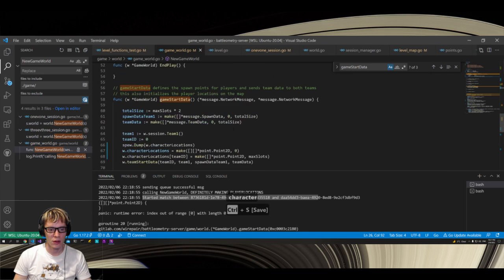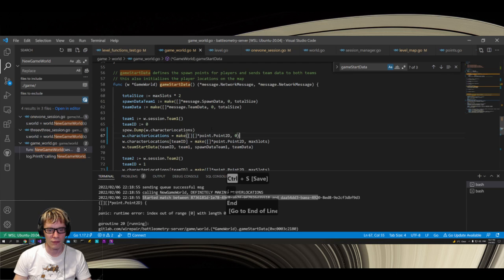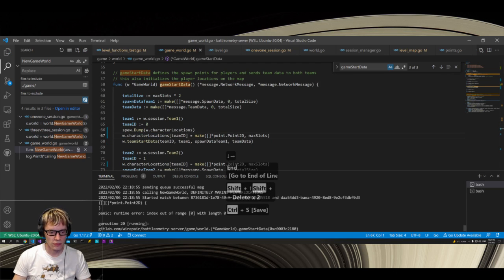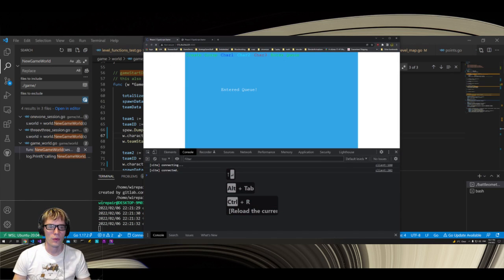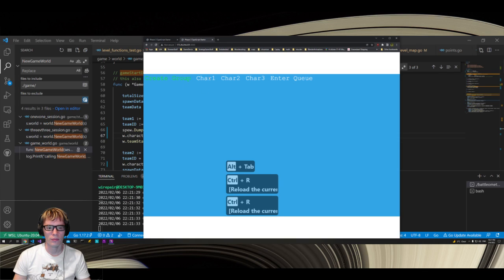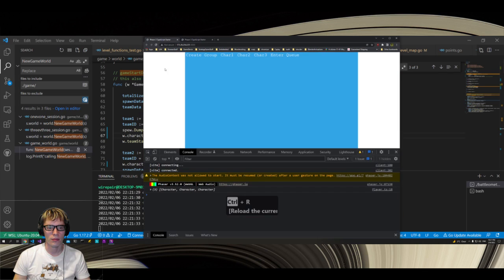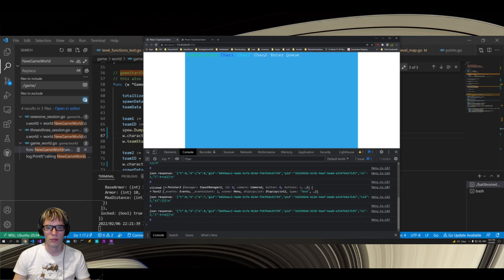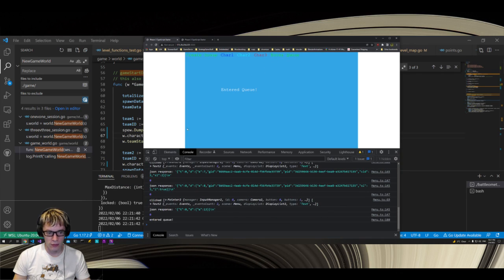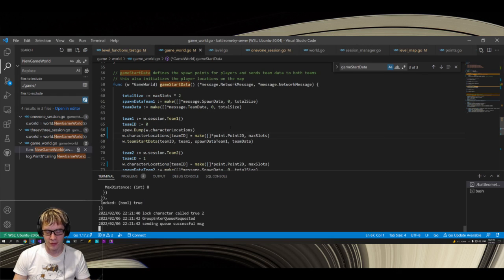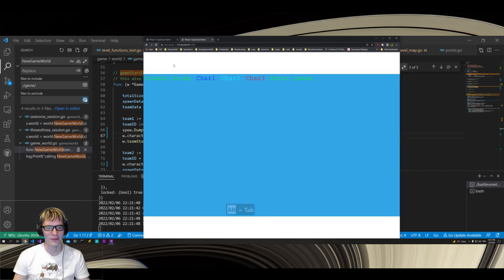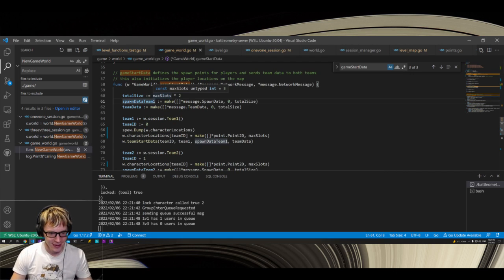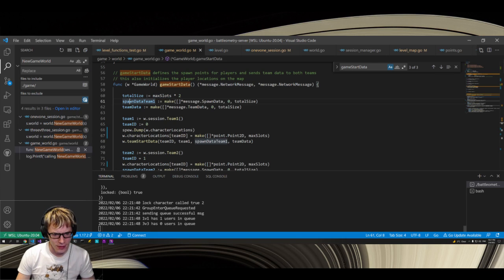That should no longer crash. I definitely don't want to do that. Okay. Enter queue, boop, boop, boop, boop, boop, boop. Didn't crash. Nice. Didn't load the map though. I must have deleted something else from the client. I shouldn't have any more users in queue though. That's kind of weird.